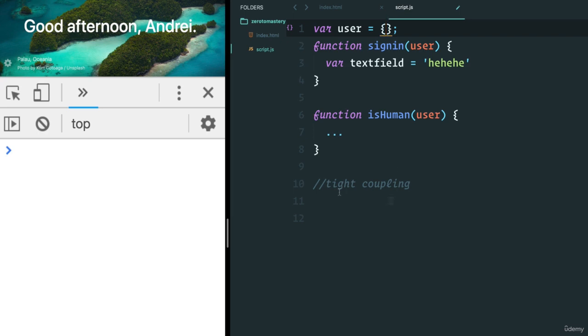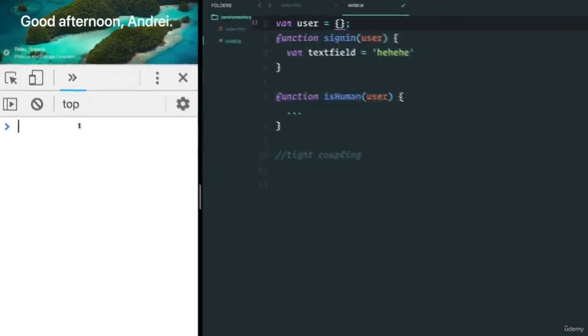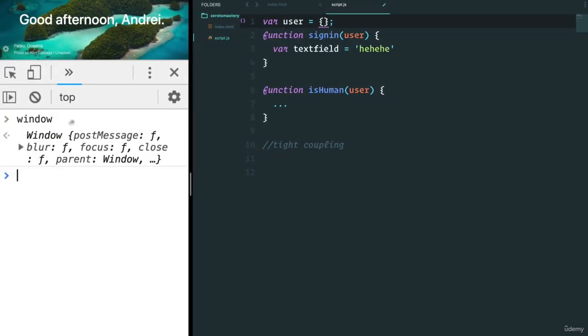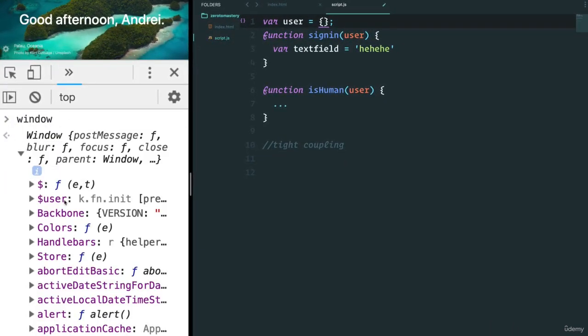This also creates hard to debug code because so many things can happen that can modify data. And as we've talked before, polluting the global namespace causes possible memory leaks, where we have a limited amount of memory on our window object, for example. And, well, we're just adding more and more data to it.